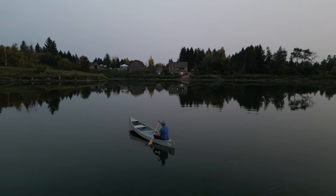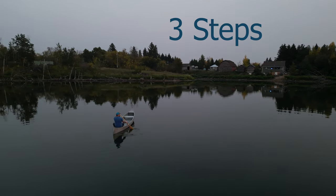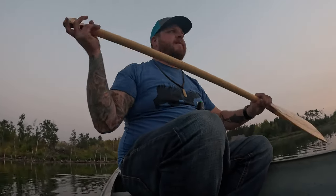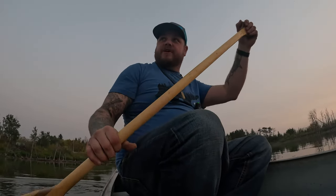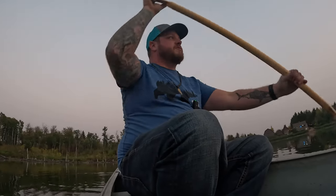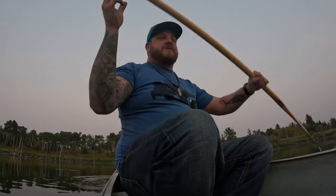The first rule you need to follow is correctly registering your drone with the proper Thai authorities. This involves three steps. First, you need to get liability insurance covering at least one million Thai baht, which will cost you roughly $60 Canadian or $1,500 Thai baht. Any drone with a camera, any kind of recording equipment, or one that weighs over two kilograms, needs to be registered with two different authorities: the NBTC, which is the National Broadcasting Telecommunications Commission, and the Civil Aviation Authority of Thailand, or CAAT, which registers the person flying the drone.